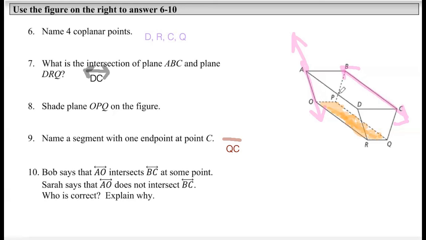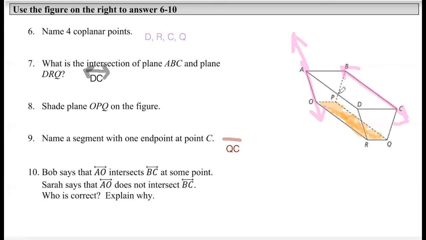So imagine, if you will, that Amazon box. And if you have the side vertically going up, an Amazon box, right? And then on top of the box, you have this horizontal line going across. Would those two cross, intersect? Yes or no? Is Bob right? Is Sarah right? Explain.